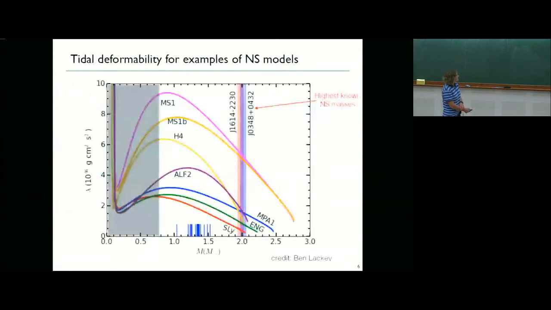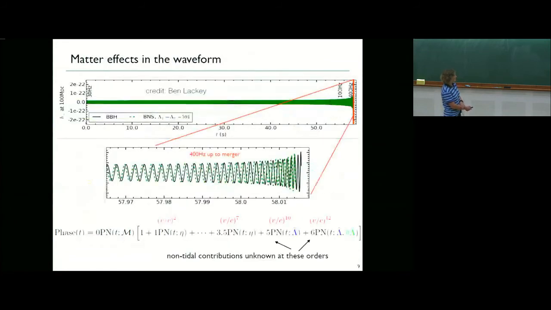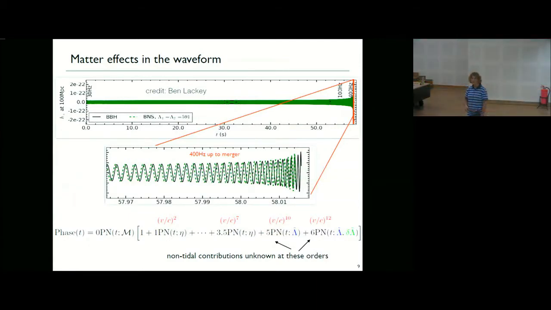Okay, so now what had we seen? We saw the matter effects. And one thing I also want to point out is that the tidal effects are there only when the system is really, really relativistic, very close to merger, so that has two consequences. One is it's a fairly small effect, but also it's kind of separated from all the other effects.